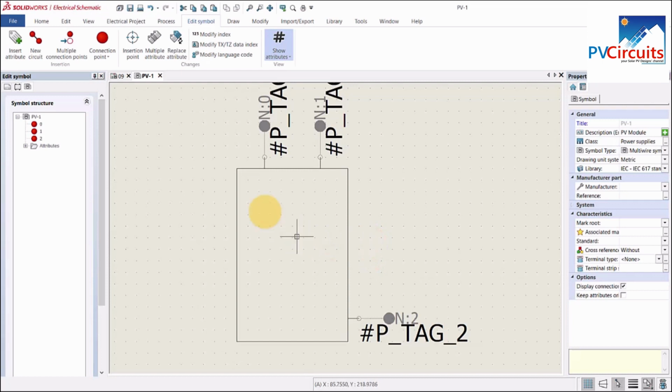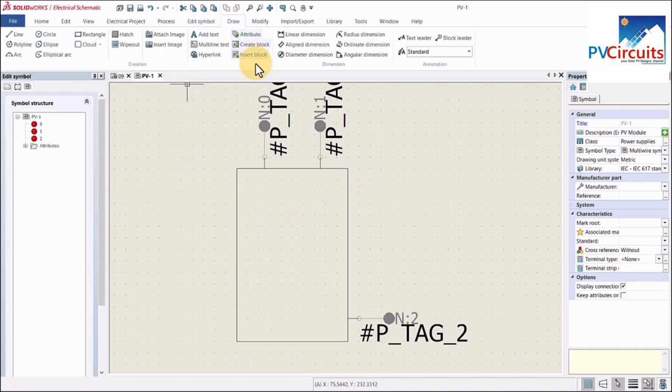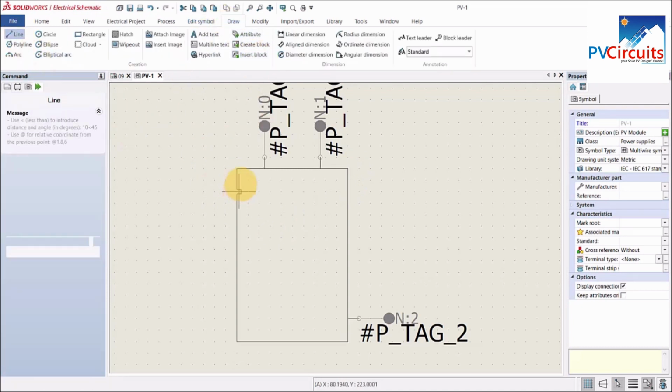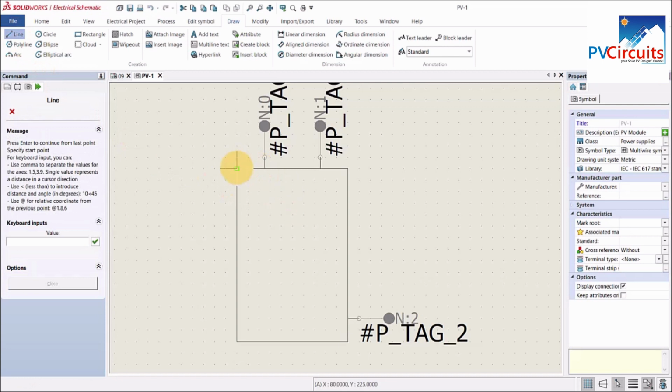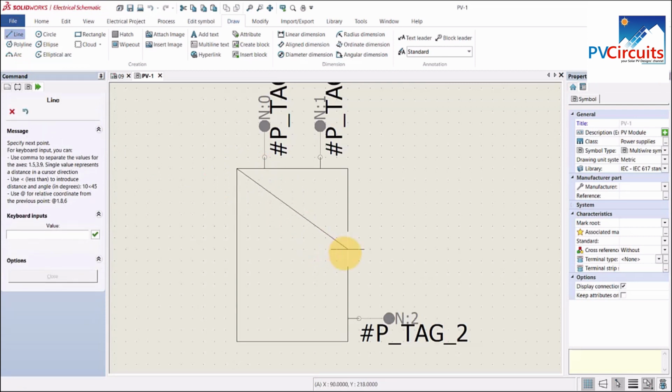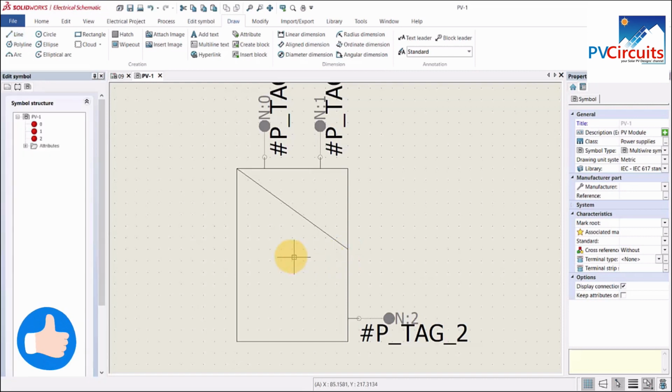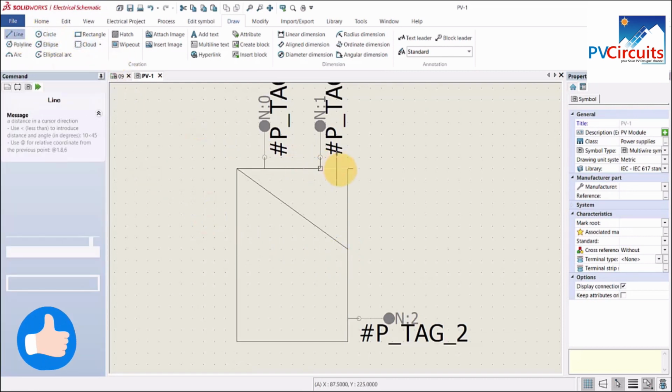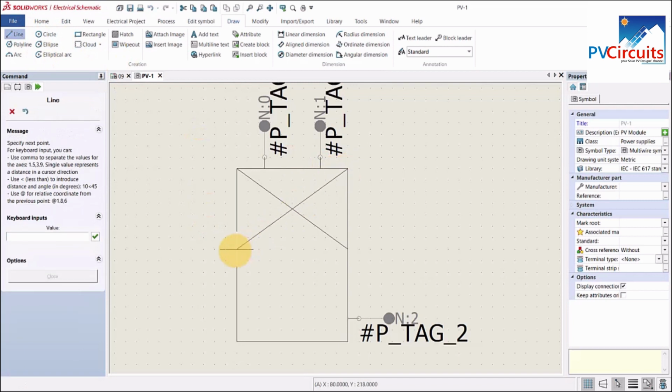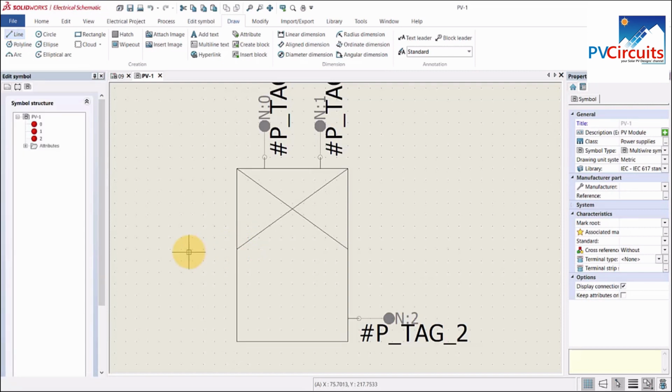So there's one thing that we have not drawn. We have not drawn that triangle up here to show that it is a module. So I'll go back to draw and I'll click on line, then click there, this is almost the middle or somewhere there. I'll just put that line there. All right, then draw another line. I'm left clicking, then pulling and going. See that these 2 points are the same, so that we have a triangle here where the 2 sides are the same. So I click there, then that line is done.